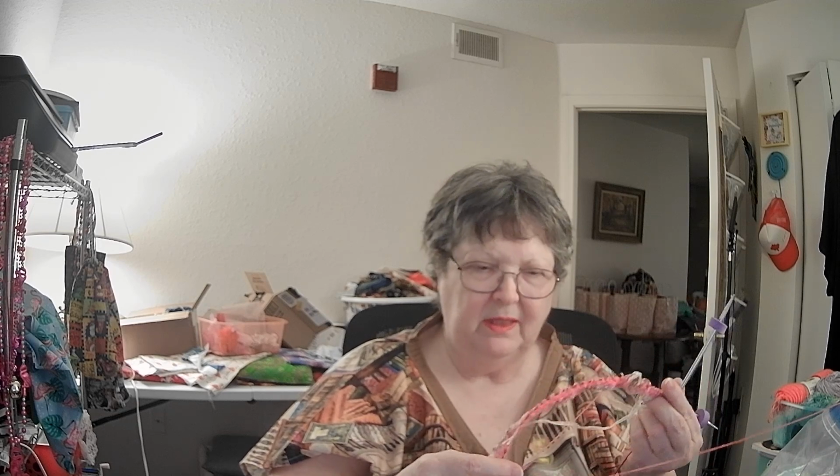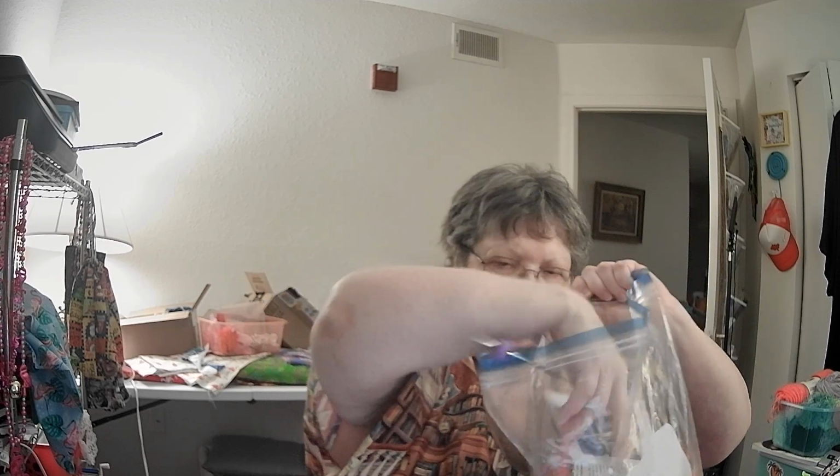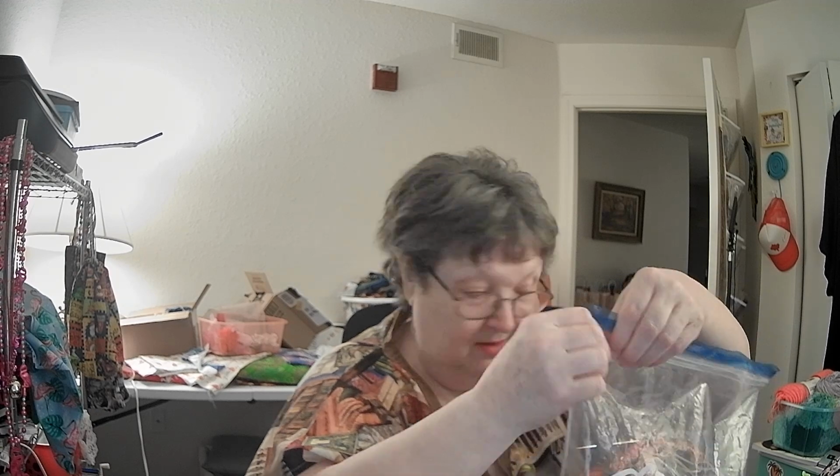And I'm on the pink. I've done the main color, now I'm on the pink. I've just been picking up doing a few, a little bit here and there. So I might work on it a little bit later. So that is my cowl that I'm working on with Chevy.